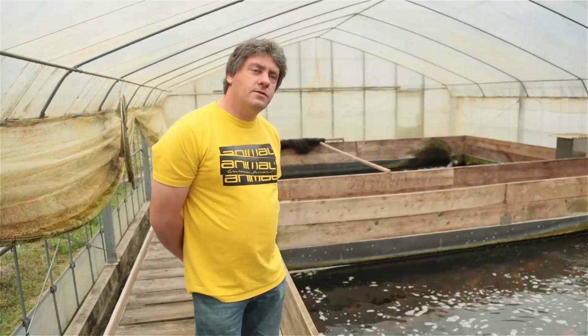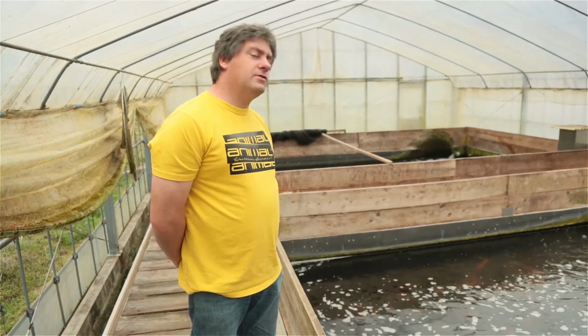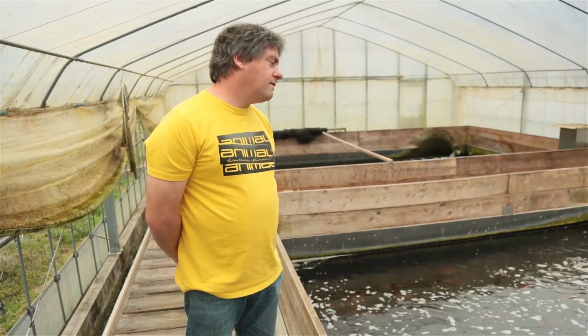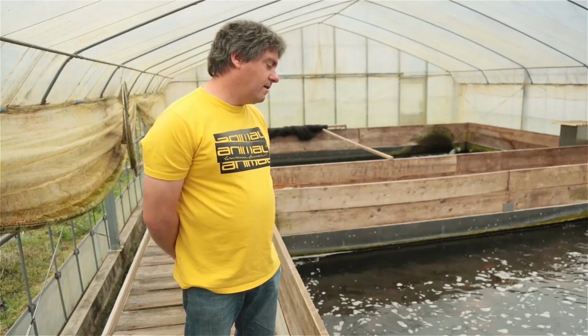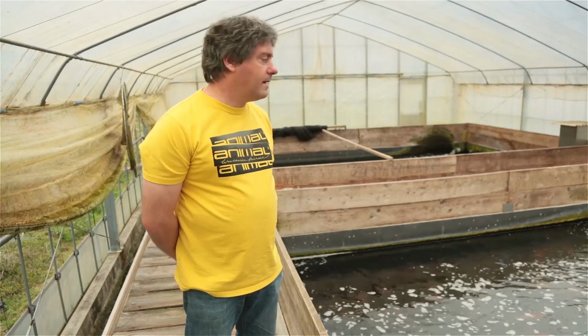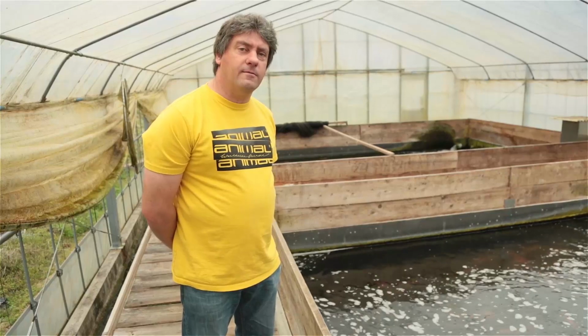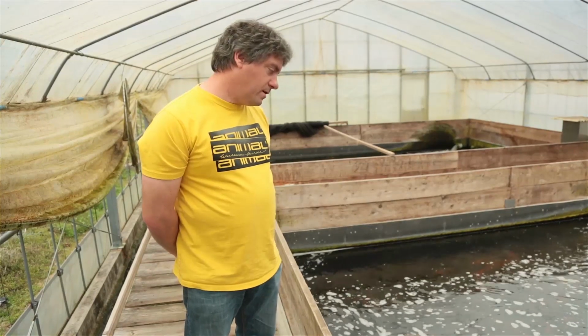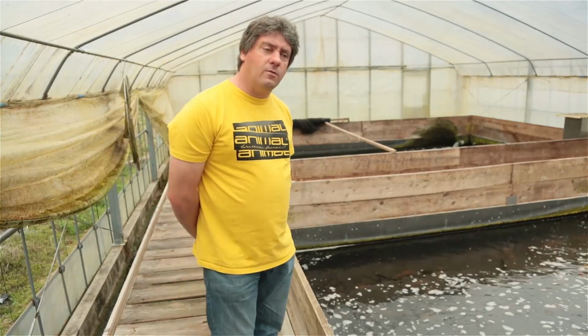Well, this pond of Sanke are siblings of the ones that we just pulled up. But these are a little bit smaller, and really, some of the patterns, although they're quite interesting, lack balance, like sort of front to back balance. And I don't really think there's a lot of mileage in pulling all of these up, because I think the chances are that I'm not really going to find anything that I want anyway.